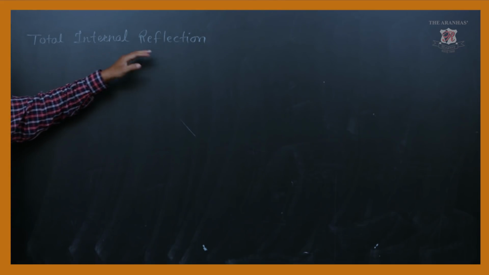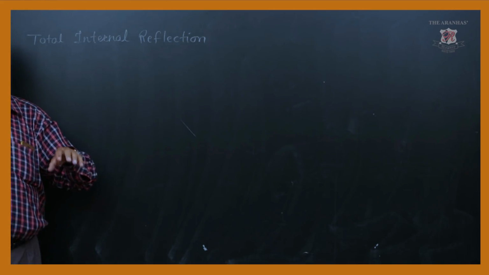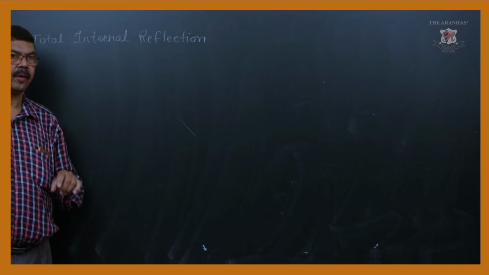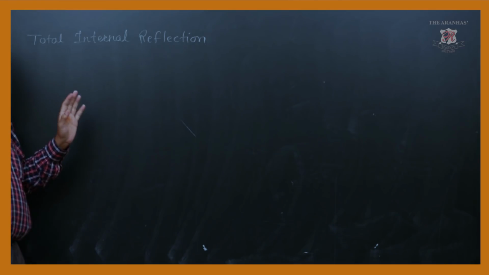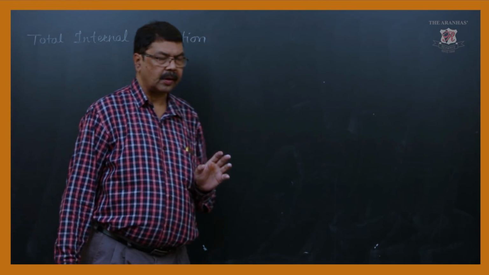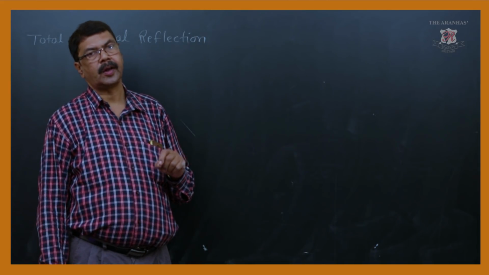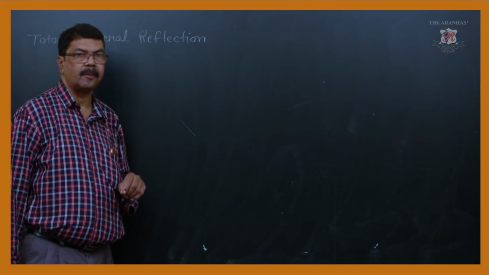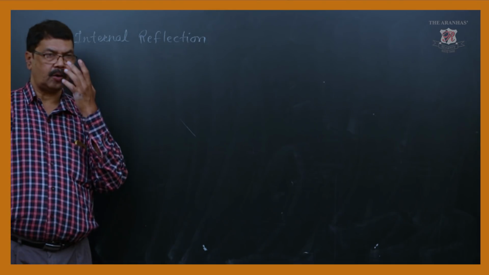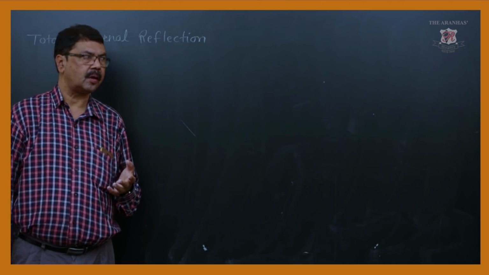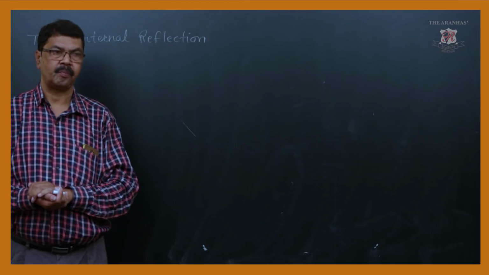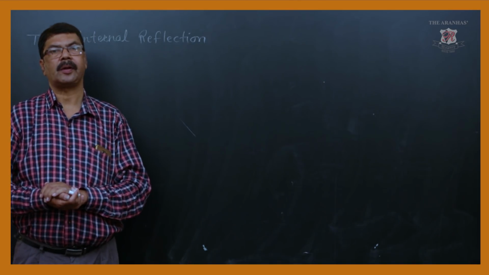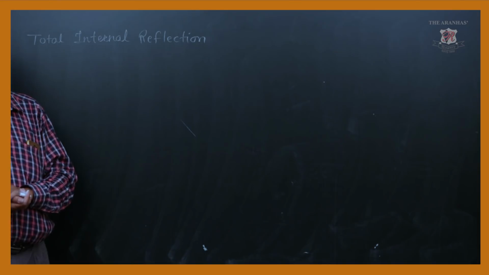Although it is termed as reflection, it occurs as refraction. It is called reflection because laws of reflection are obeyed in that. So I was telling you optical fiber is one of the devices which uses total internal reflection as its principle. Second application I can tell you, the binoculars. In the binoculars we use prism. Prism we are going to study at the time of dispersion. So binoculars also sometimes use total internal reflection.